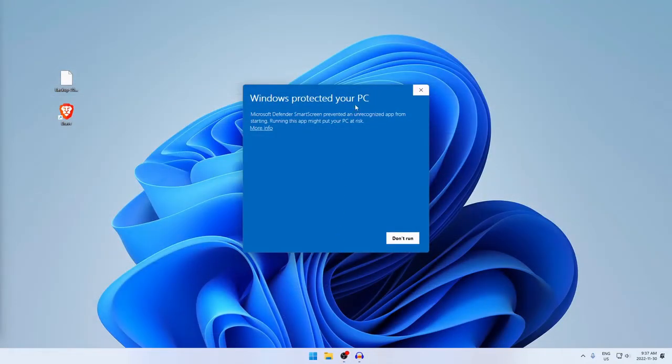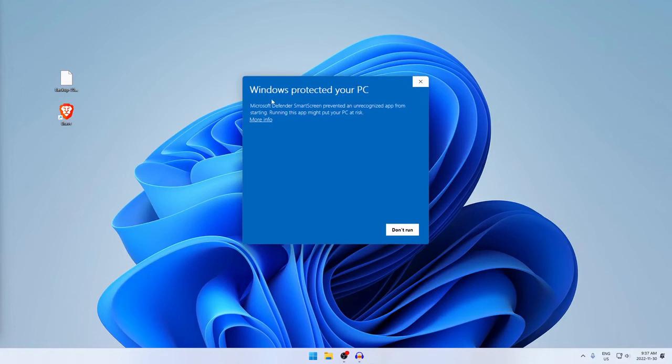All right, so here, first thing, it's going to pop up and say that this is an unrecognized app. Alright, you can see there's only a don't run option. So first we need to click this more info. It'll tell us the name of the app, OMNI Select Swine installation file, and now our run anyways button appears. So we can go ahead and click that.